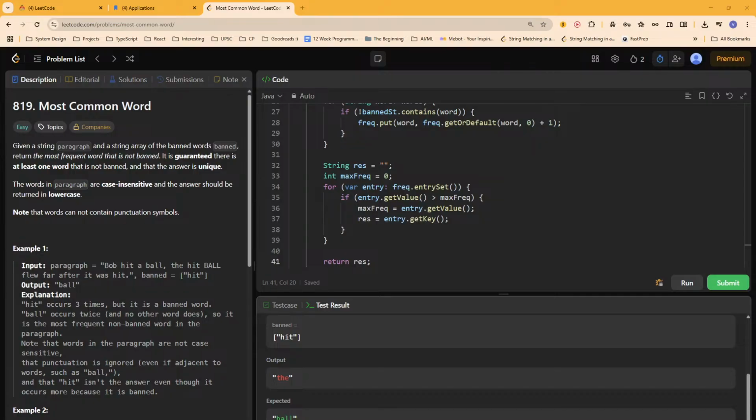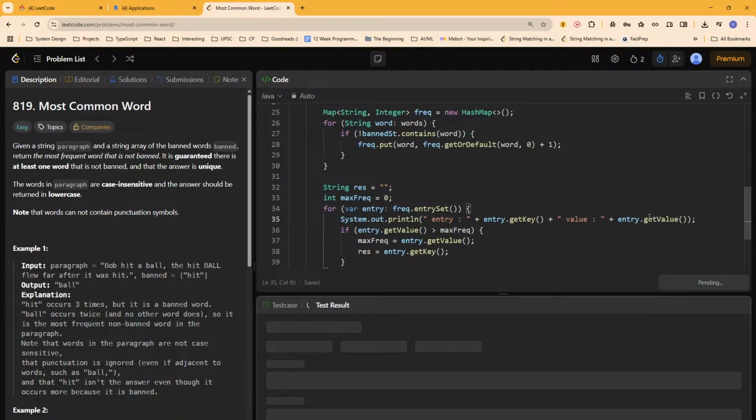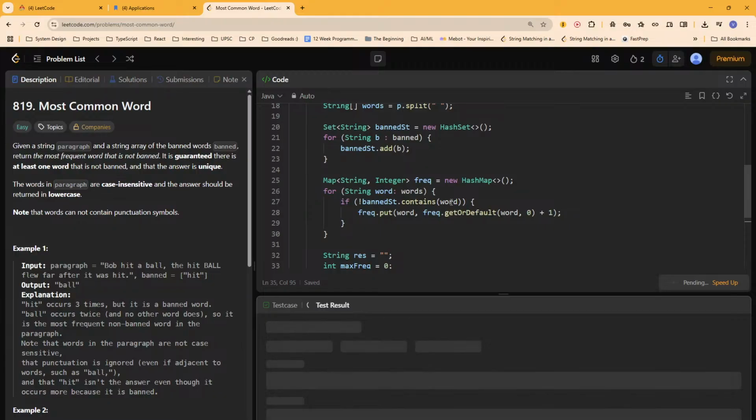Let's log entry dot get, get value. Where is the issue? If it does not contain the word, then we are adding.